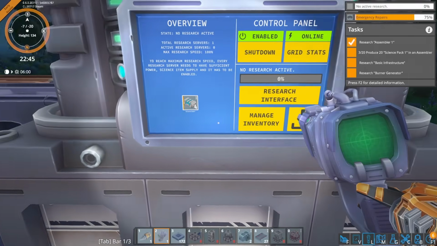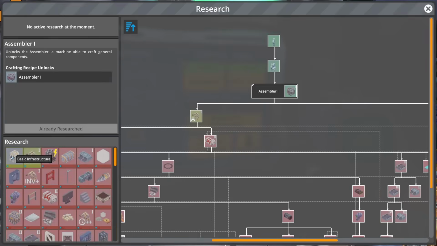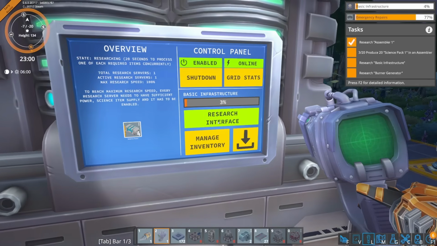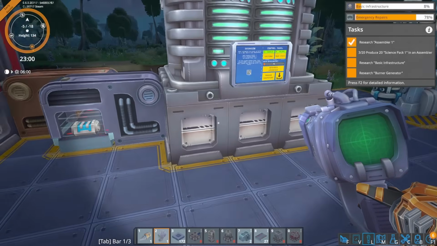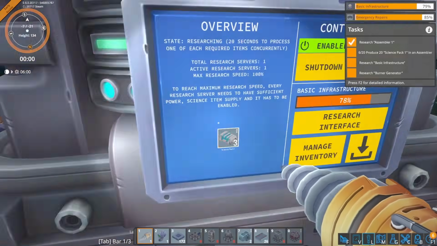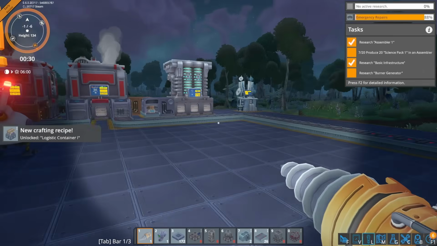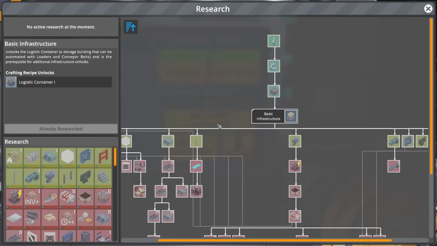Now it wants us, well, now that we are producing, I can go to the research interface. It wants us to research basic infrastructure. That needs 5 science packs. We'll start researching that. And then we're going to want to research the burner generator. But yeah, the science packs are automated now, and so is the research to a degree. Right, research done. And then it wants us to research the burner generator.